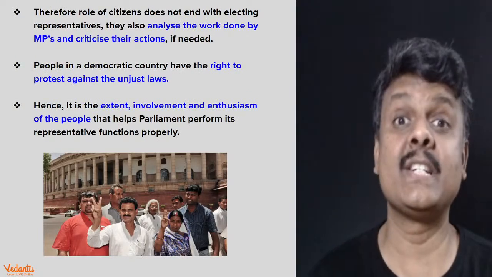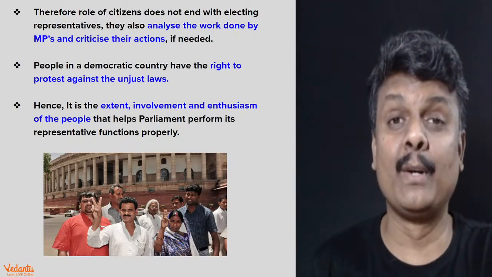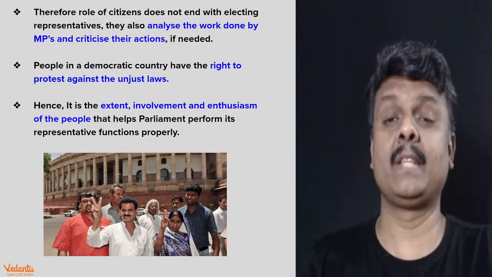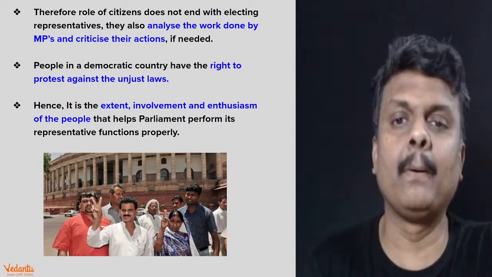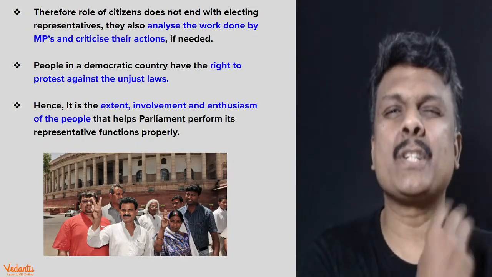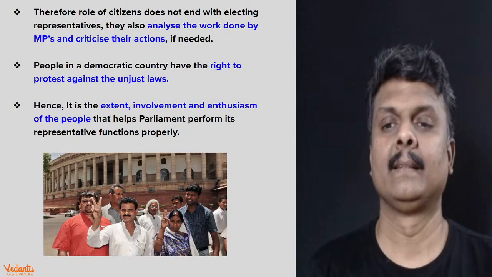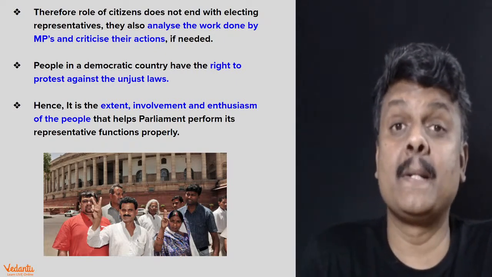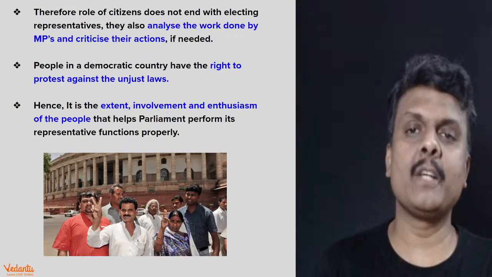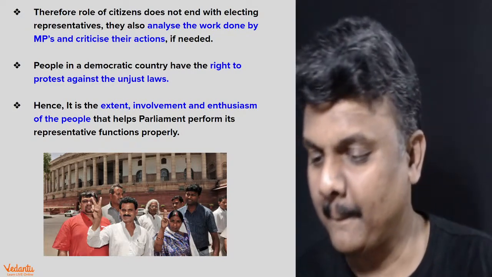So therefore, role of citizens does not just end with electing representatives. Citizens have a huge responsibility on their shoulders, right from giving feedback to the government on these laws are essential, these laws are good, these laws are against the people, etc. So people have the right to fight against unjust laws, laws which are not proper, which are not useful, which are anti-people in nature. So guys, as responsible citizens, it is our responsibility to provide feedback to the government whenever a new law is passed, or whenever you feel that an existing law is unjust as well. Clear, all of you?